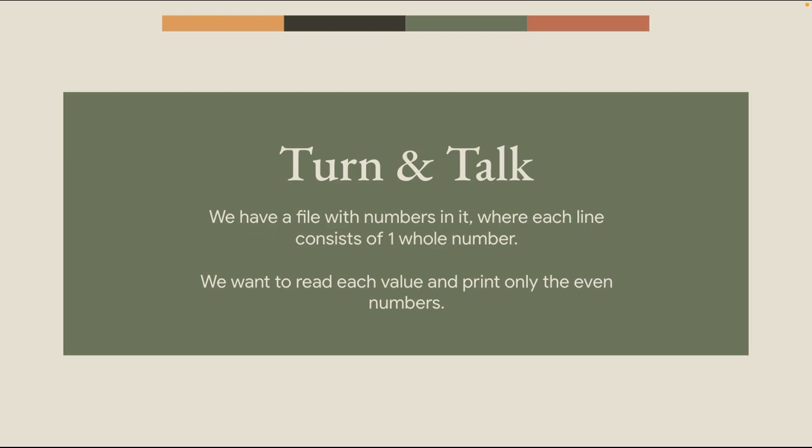So maybe consider this for a second. Scenario is, I have a file, right? The file has some numbers in it. It's only one number per line though. So let's say the first number is 1, then 2, then 3. It's going down vertically. I want to read each value and print each value only if the value is even. So I want to print all the even numbers from the file. Give it like 30 seconds to think about what we learned so far, how we can do that, what technique we might use for it, and then I'm gonna walk through the code.